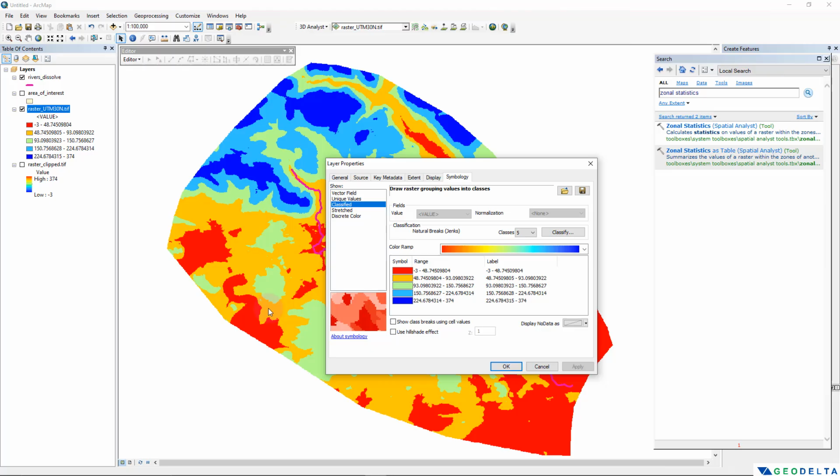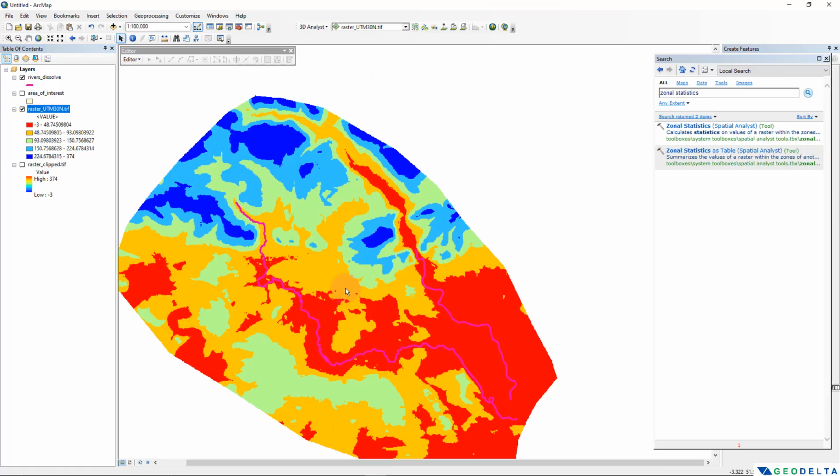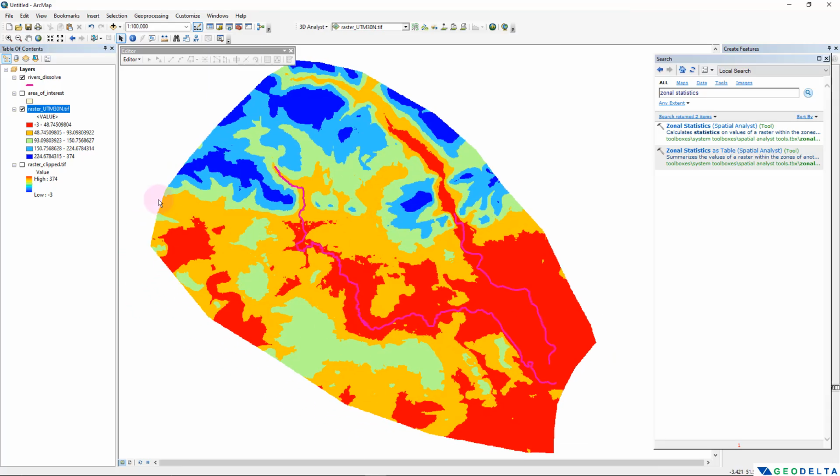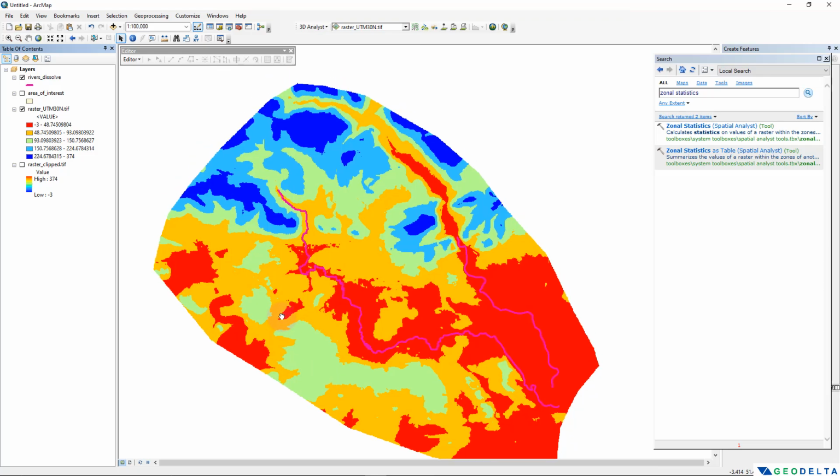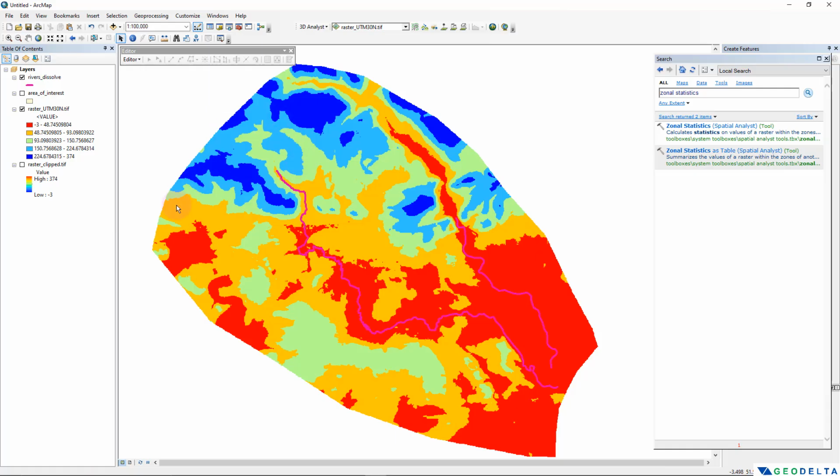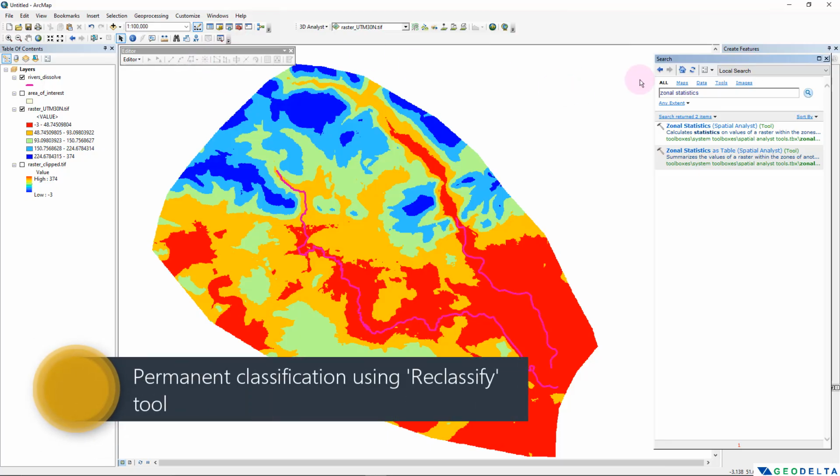Well, there are other applications as well. So now we will see how we can do that. So one of the ways of doing that would be to permanently reclassify this raster. Now, even though I did this kind of a classification, this is just a classification for the purpose of viewing the raster, but the raster itself still consists of individual pixels which forms the entire digital elevation model. But if you want to, let's say, export these kind of elevation segments into a vector or into separate polygons, what you can do is you can actually use the reclassify tool.